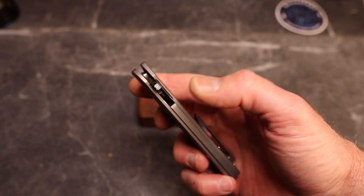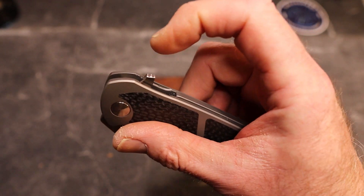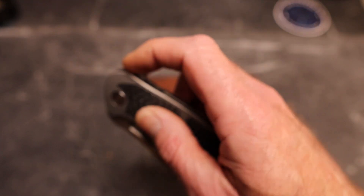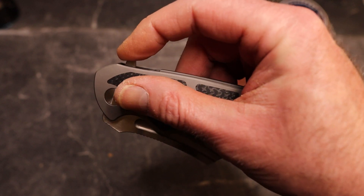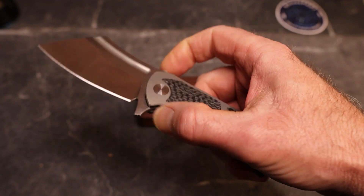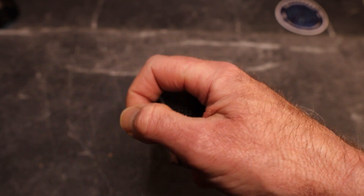There are two nitpicks and they both involve the flipper tab — but I don't care because I have a great fuller to middle-finger flick it out. What I think they intended was a push-button deployment: they give you a slot to get your finger down in and push it down. The jimping is only there, not on the front of the flipper tab. Push button works, yes, but it doesn't have a Thor-tie. That's not how I want to flick this knife. If there was just one jimp right at the front of that tab, I could pull it back and flick it.